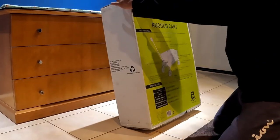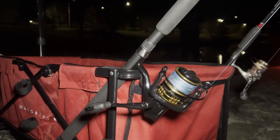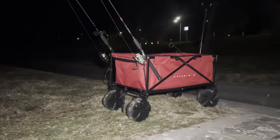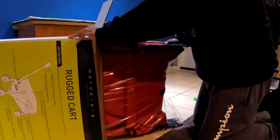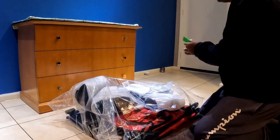The cart has a telescopic handle which we'll have a look at. It's got two drink holders — very handy for beers and cans of corn. Outside of that, it apparently has very good wheels for sand. It says it's a rugged cart; we'll see if it is. Let's see how easy it is to actually put together.